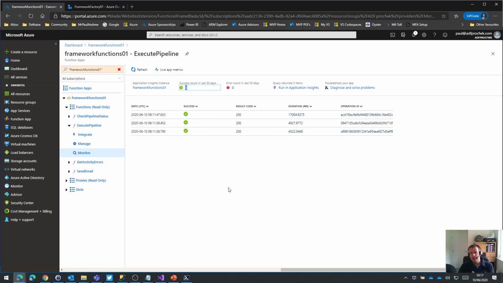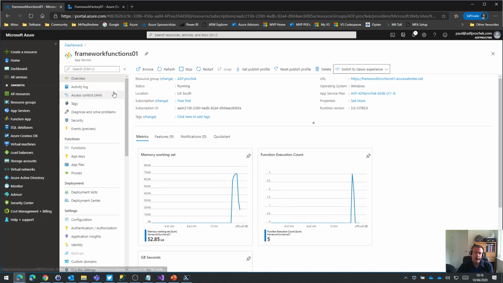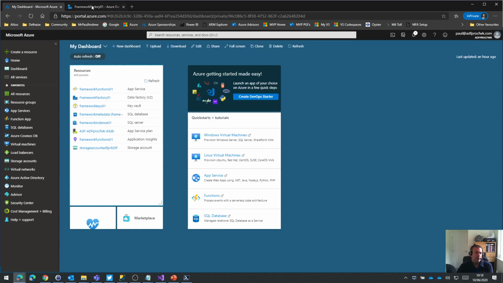Interestingly, actually, you can see here that the function was only hit 3 times. So whatever happened between Data Factory and that functions app, it never actually even hit it to report a failure. So there's some communication there between Data Factory and the function, which means that the function app never even received that request, which is a bit of a strange one.